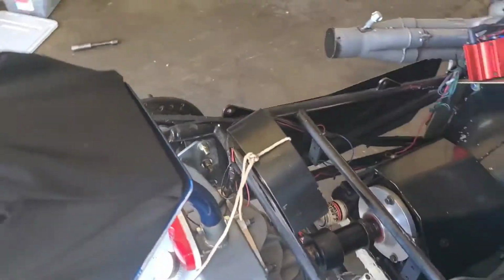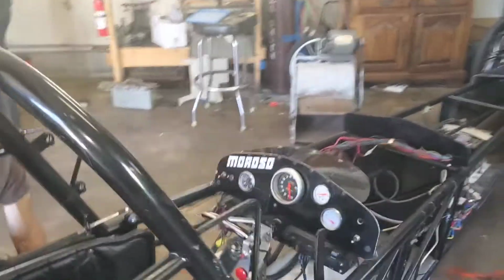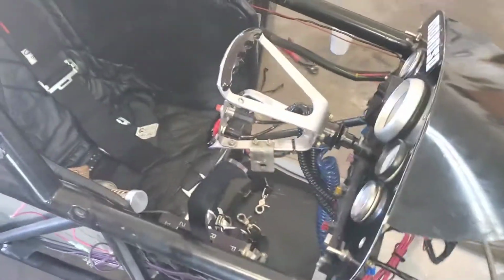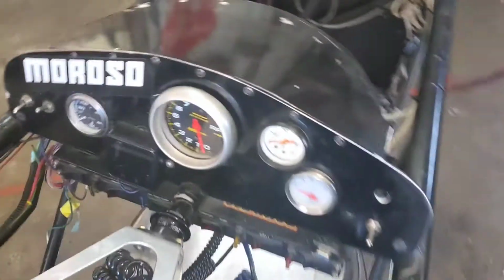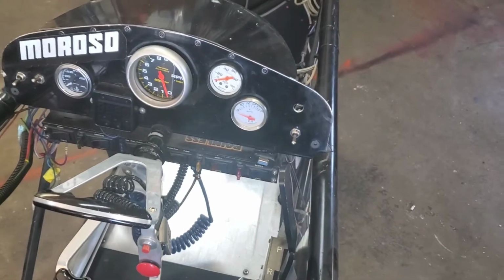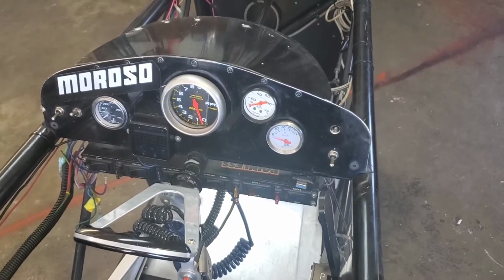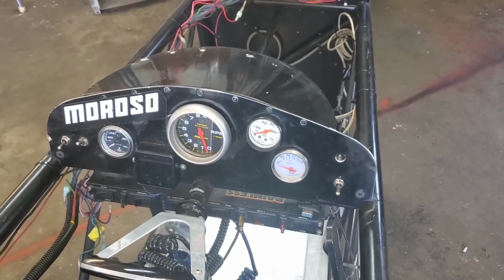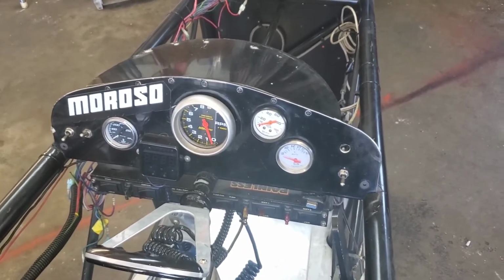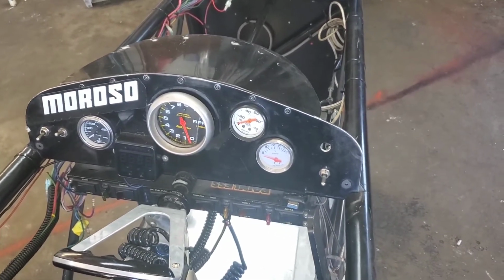It was hard to tell because there's a lot going through your mind when you're racing, and you can't really hear. But we went back and looked at the GoPro and listened to it on the phone, and we realized it was only making a one-gear pull. So we're going through right now what would happen. There are two things that could have happened here. We're on the trans brake, and it goes past the rev limiter we had set, and shifts and takes off. Either that, or it spins the tires right off the line and shifts because it gets higher than our shift point, shifting itself right after we let go of the trans brake. It's hard to tell which one happens.